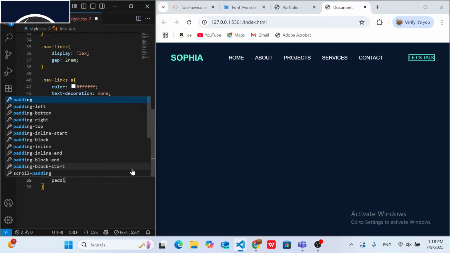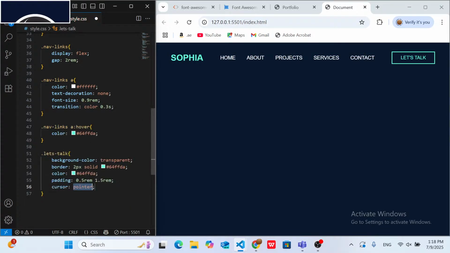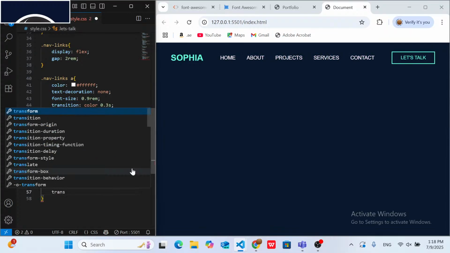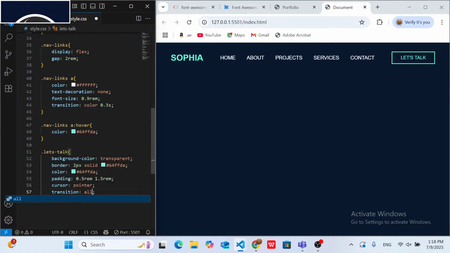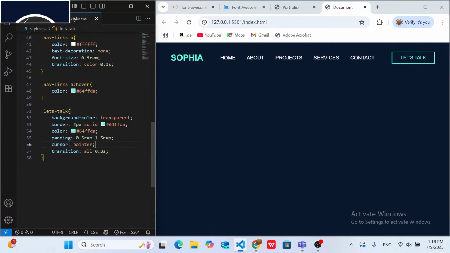Let's add some padding inside. Now let me make the cursor pointer for the button. Then transition as well. It should be 0.3 seconds. Then let's add the hover effect for the button.